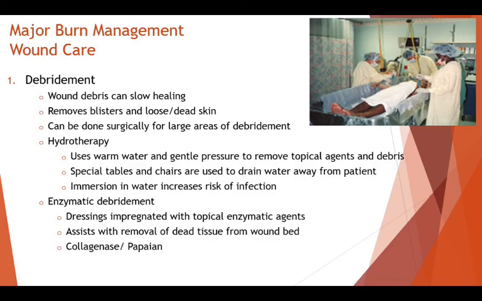You use the special tables that drain water away from the patient, because immersion in water increases infection. They used to do them in whirlpool kind of tubs, but they've gone away from the whirlpool hydrotherapy, and it's usually just shower tables. But basically you take down all the dressings and clean everything out of the wound. Just basically you're irrigating with soap and water, not scrubbing.